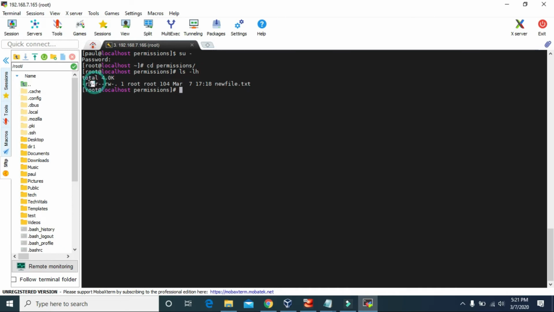So this is for the owner, and the owner can read and write the file. And now let's add execute permission in this section, and the group is permitted to read only. So let's allow the group members to write on the file. So for this section we are going to make it read, write and execute, and for this second section we are going to make read and write.